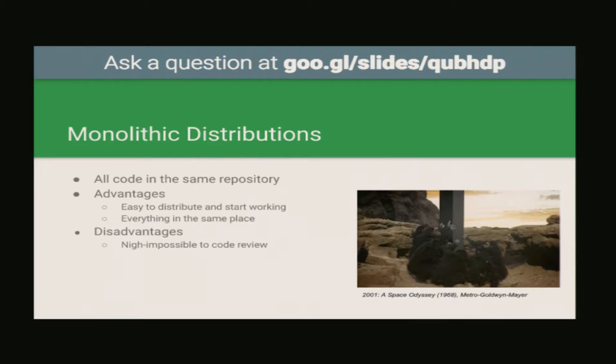However, it's basically impossible to code review changes to this type of approach, because you have a conflation of contrib code and custom code. For example, maybe I wanted to add Views, and then I featurize a view on top of that. If I'm trying to do a diff on that change, I see every single line of code that exists within Views, and also my custom changes. That's not practical, especially if you're trying to make sure that the only changes that take place are good and valid. It makes it impossible to code review.